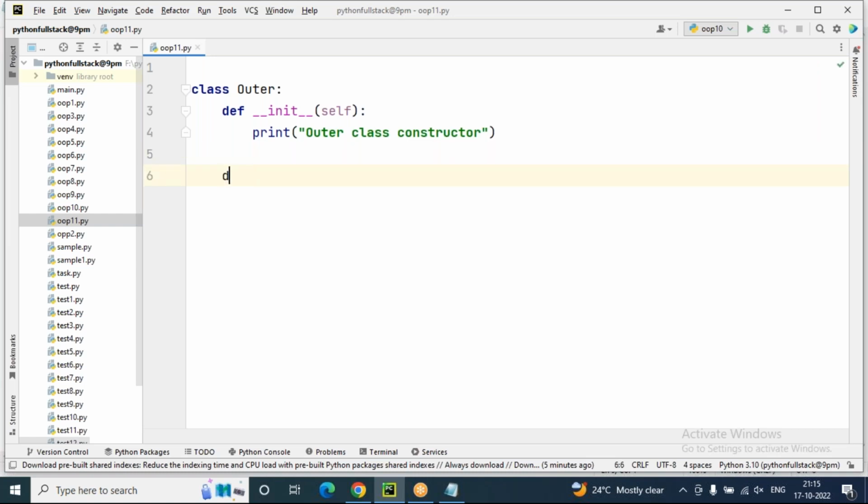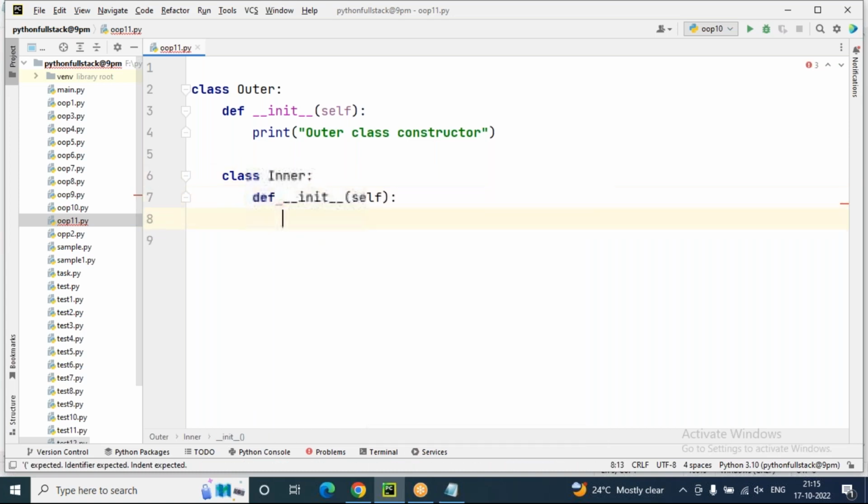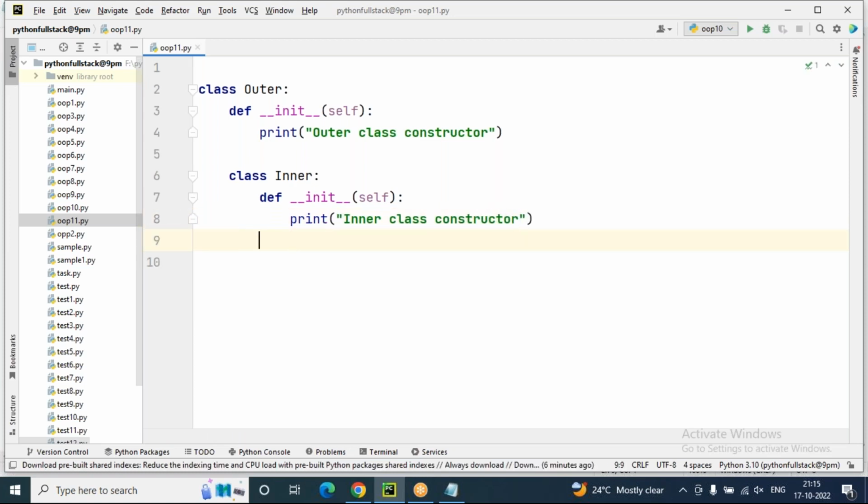Inside this class, I'm creating one more class, class inner. This name also is not a standard name, I'm just taking it as per my convenience. As usual, inside the inner class I'm also including a constructor, printing inner class constructor.